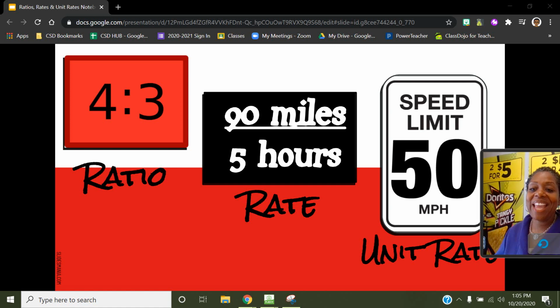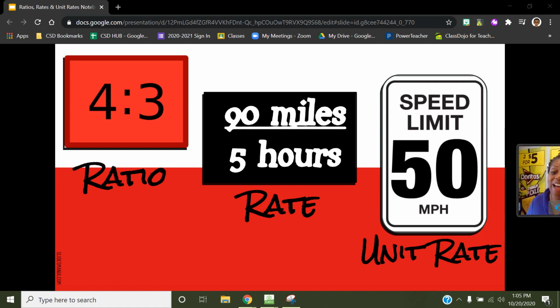All right, so now that that game has ended, wow, you all really got competitive on that. So here's the same slide that we saw in the beginning when we were talking about ratio, rates, and unit rates. A ratio is the relationship between 2 numbers, such as 4 to 3. A rate is when you compare 2 different units, such as miles and hours. The unit rate is also miles per hour, but that's per one. So that's the difference between ratio, rate, and unit rate.